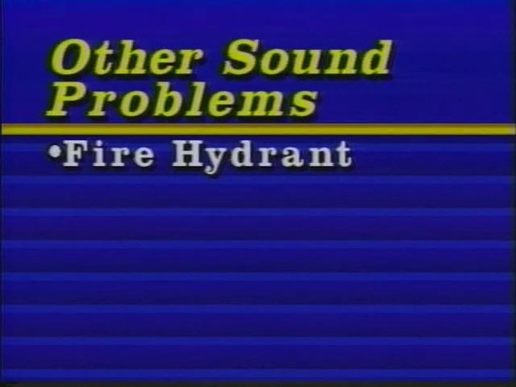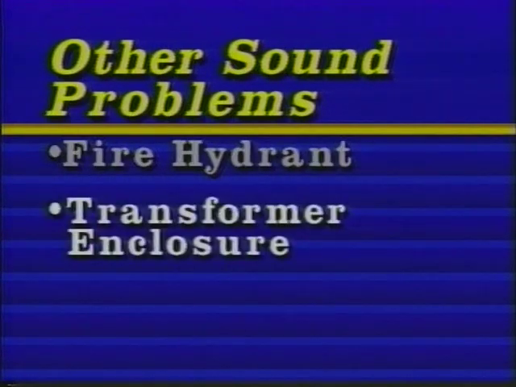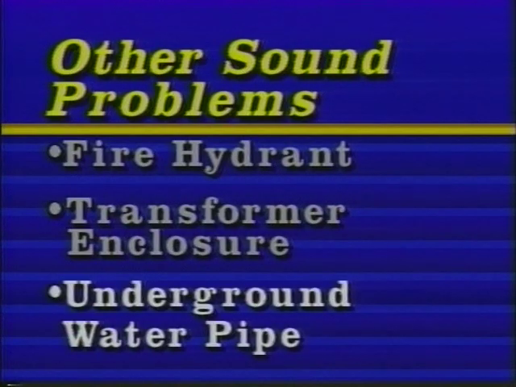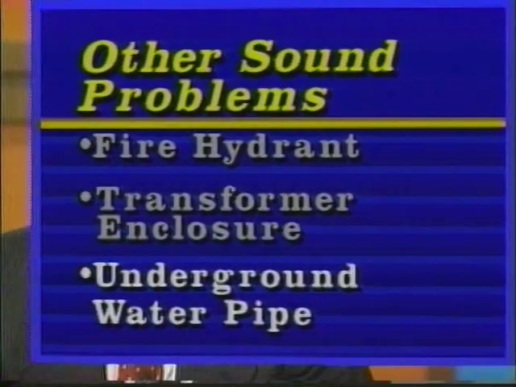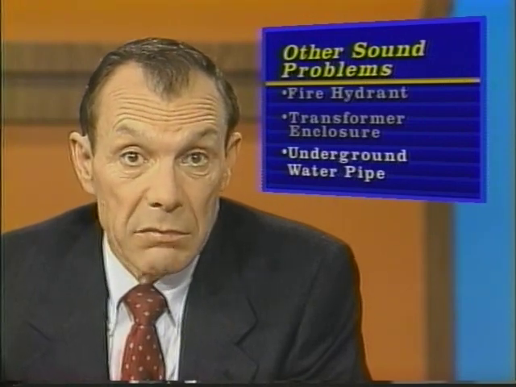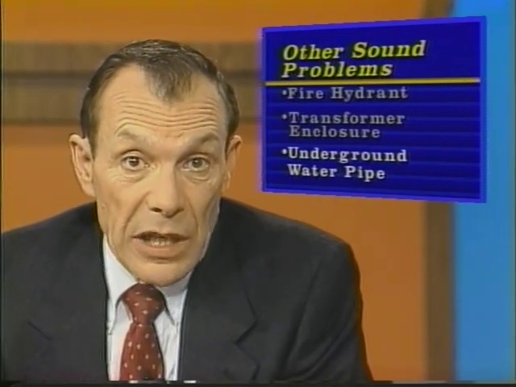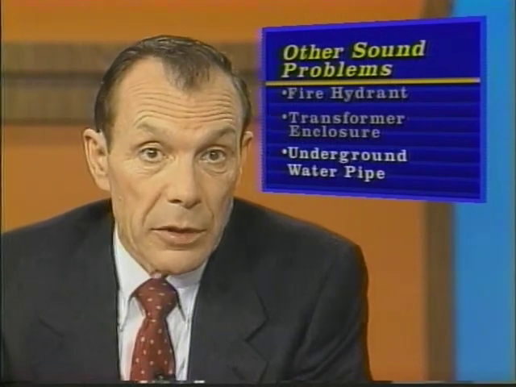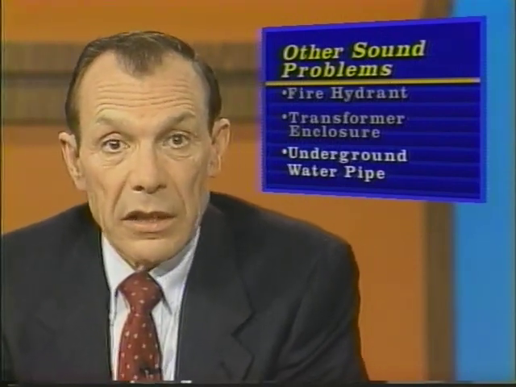Sometimes you may even hear the fault at a fire hydrant or a transformer enclosure. Also, if the sound hits a water pipe below ground, the steel pipe will vibrate like a guitar string and the sound will travel down the water pipe with ease. When the pipe changes directions to some vertical riser above ground, the vertical riser could sound like the thump is coming from it.